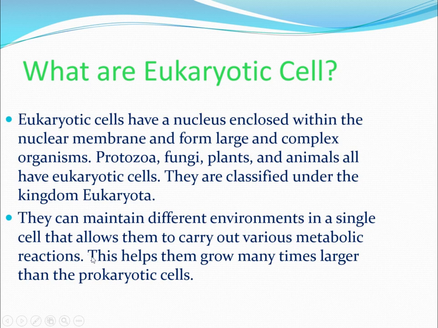single cells. This helps them grow many times larger than the prokaryotic cells. Eukaryotic cells grow many times larger than the prokaryotic cells as per different kinds of environments. So let's move to the next slide. Till now, I think the different topics we have discussed are simply crystal clear to you. So let's move to the next slide and discuss the next topics.